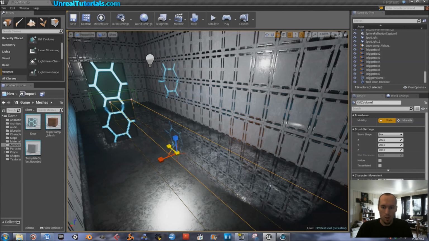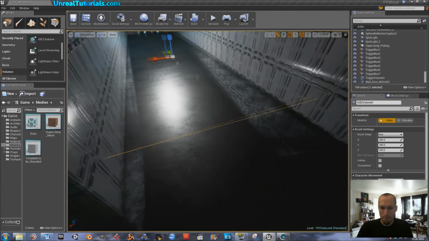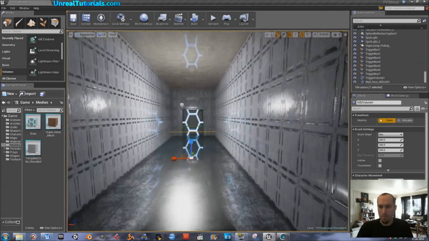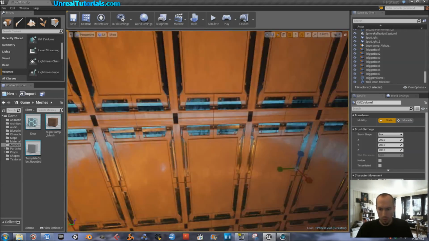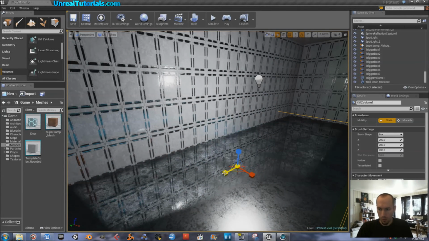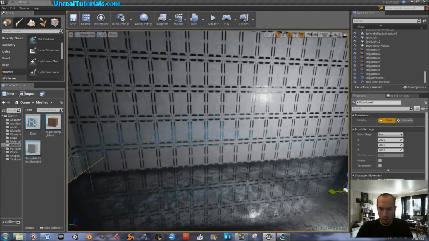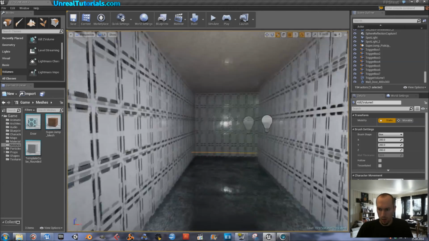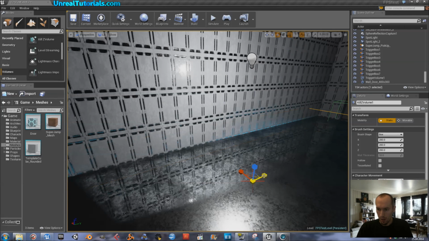I want it to be almost as long as the corridor. A little bit more. Whoa, that's way too long. Maybe like this.